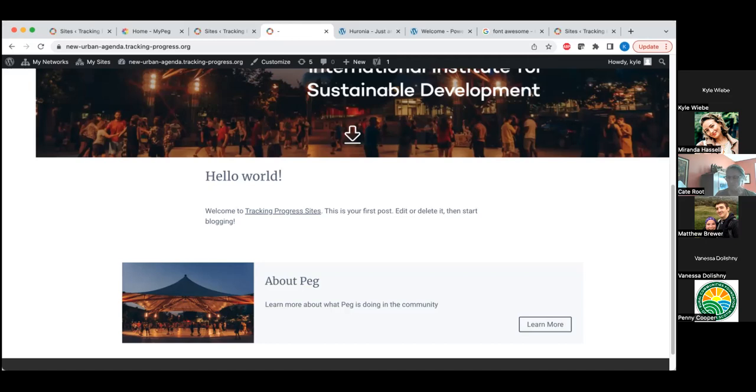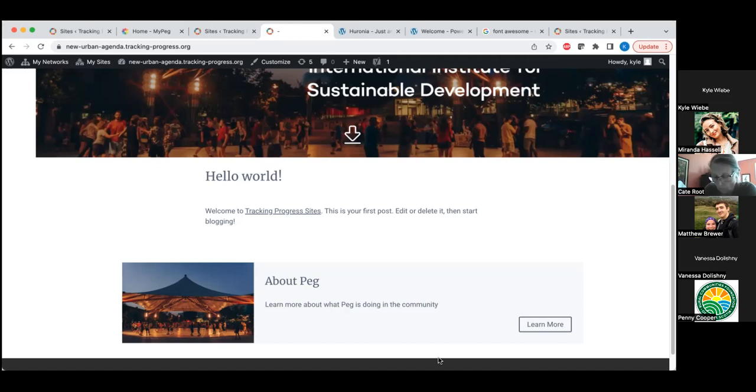Tableau is primarily a data visualization tool. So you can create different graphs and images and icons on Tableau. But it is an external, or third party, as we refer to it, feature. And so to really use Tableau on a Tracking Progress site, you need to install plugins to allow those images to show.